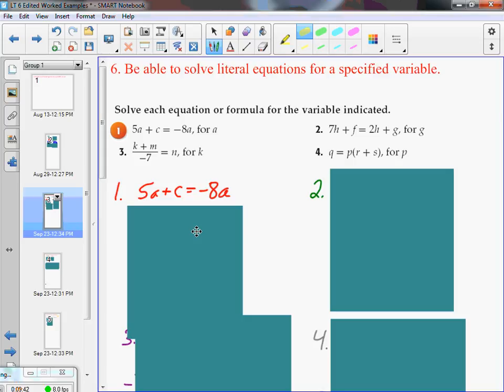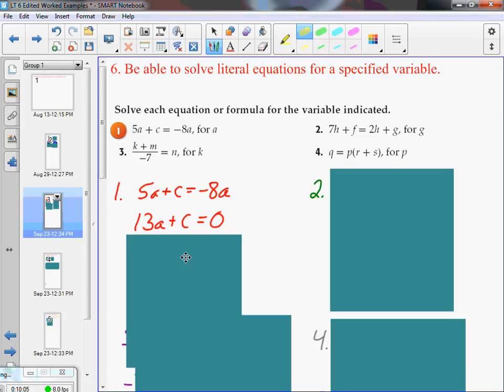Normally what we do is if there's an X on both sides of the equation and we're solving for X, normally we say, okay, we need to get all the X terms on one side. And we usually do that by adding or subtracting. Well, that's what I'm going to do now. I need to get all the A terms on one side. So all I did, well, you tell me, what did I do to both sides there? I added 8A. So 5A plus 8A is 13A. Bring down the plus C.